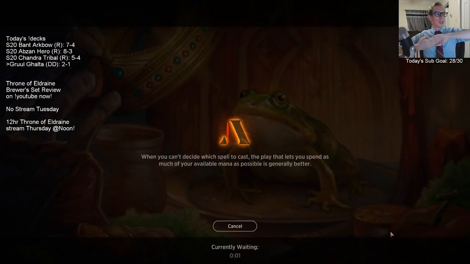All right, 2-1. Good win over there over Vampires. Out-aggroing Vampires. Good win there.